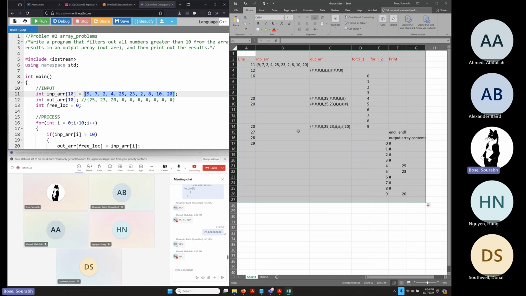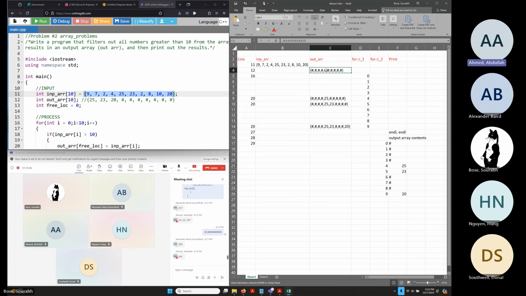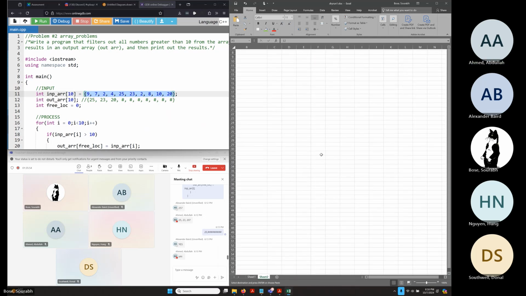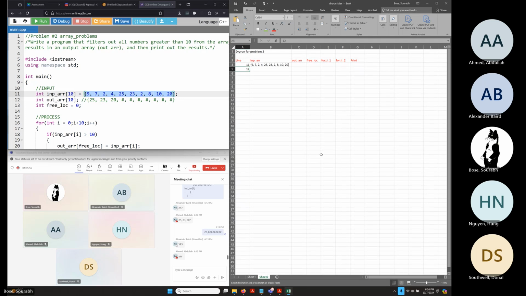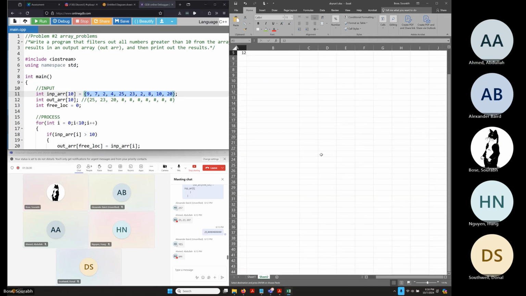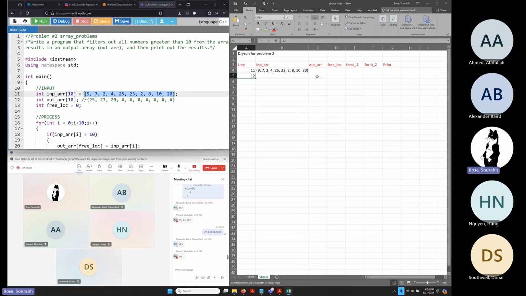Just copy that thing. So that's output array getting created here.